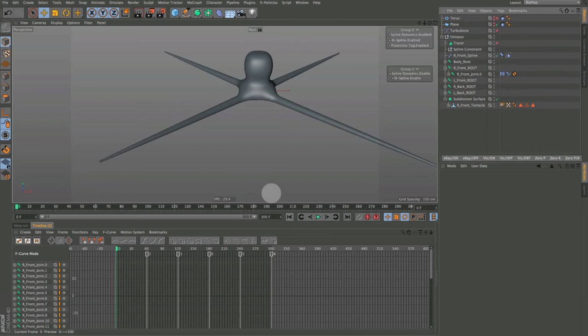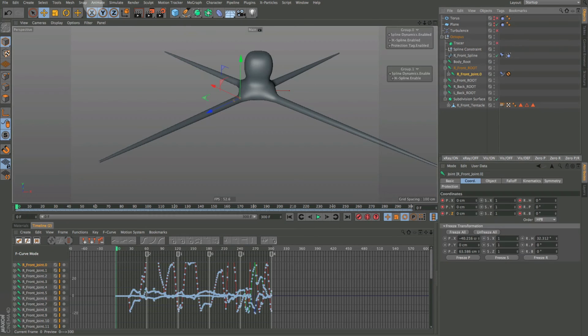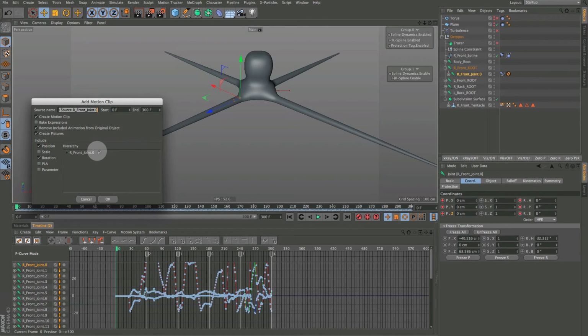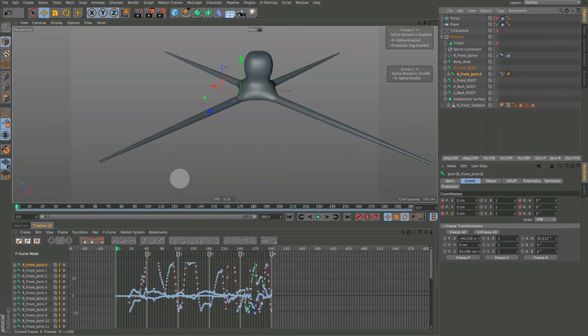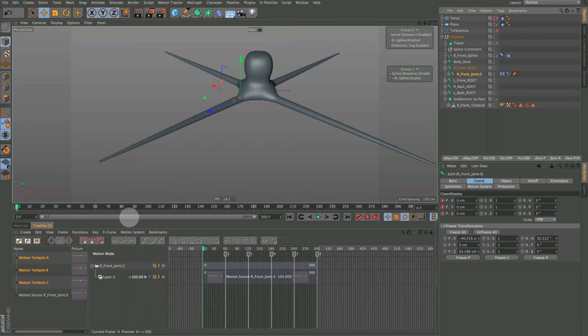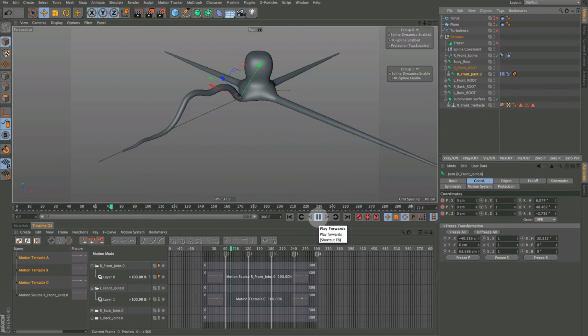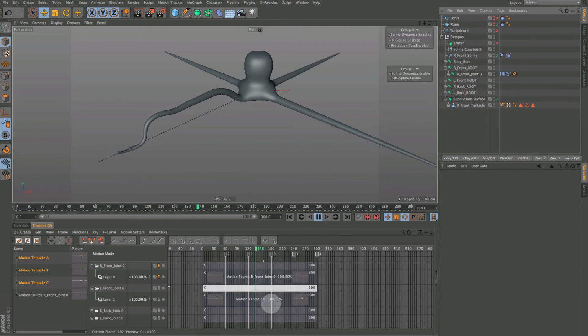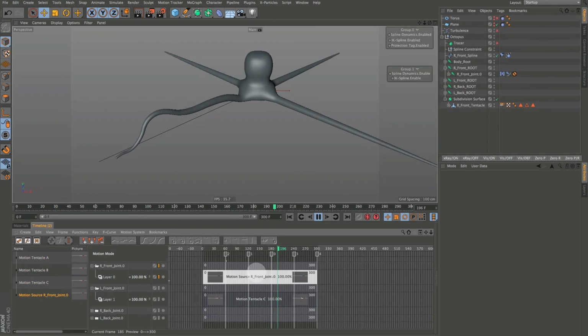So let's just go ahead and do that. I'm going to get rid of that motion clip, and we're going to select that, go up to Animate, add motion clip, get rid of position, and we'll just change that in a second. I don't remember what we were using. And hit on and go. Okay, so all the keyframes have been removed and torus is off, and let's just play this motion clip. Okay, so it's a little jerky.